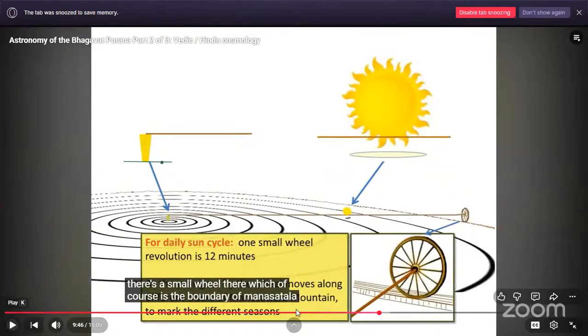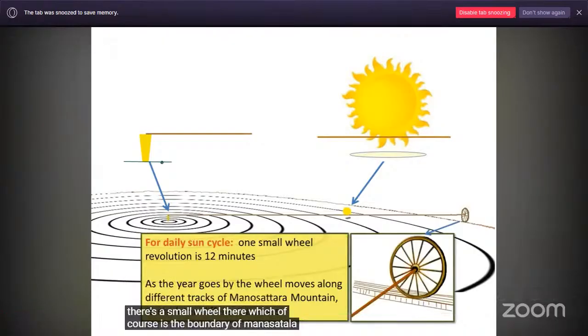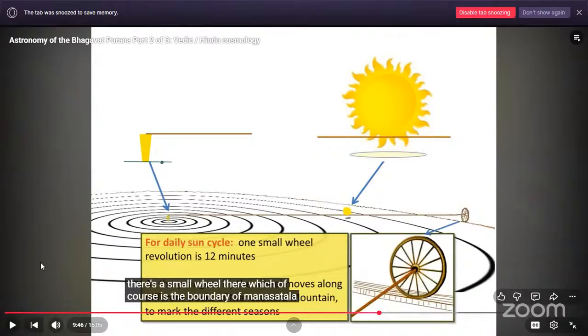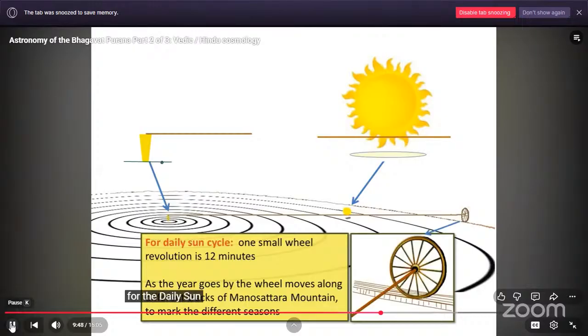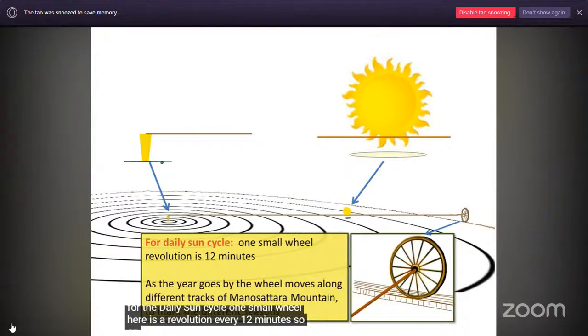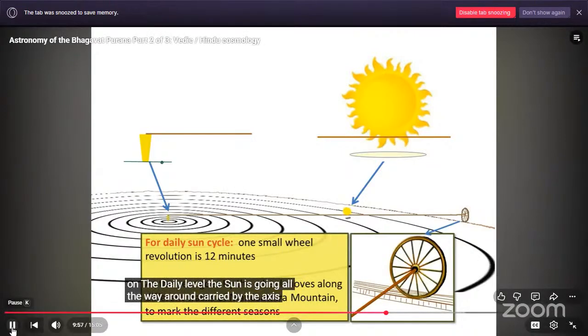Now you are seeing one image is drawn. You are seeing there are different lines here of the chakra. This is actually the Manasottara mountain. So it moves. Now next level we understand. What happens? The sun moves around this whole one. It makes one circle in one day, that is 24 hours. You are understanding? The sun's movement around this line you are seeing, na, the wheel moves around the Manasottara mountain. It goes so fast, even though such a long distance, it will complete in 24 hours only.